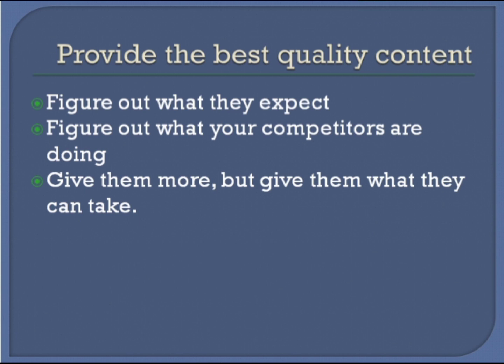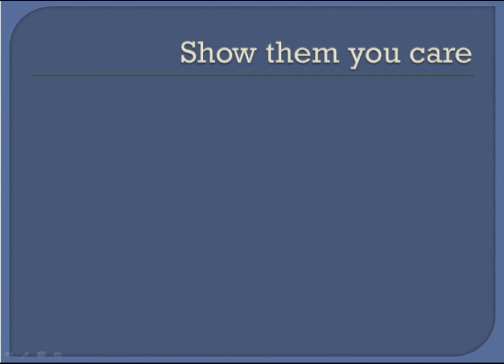Now, your competitors might have a lot of content, but that doesn't necessarily mean that it is quality content. So figure out what quality content your competitors are providing and then give them more. But give them what they can take. Find that fine line and give them enough quality content that they're going to be happy. Go above and beyond and show them that you care. This is one of the biggest things I see behind the biggest dropout rates for membership sites.